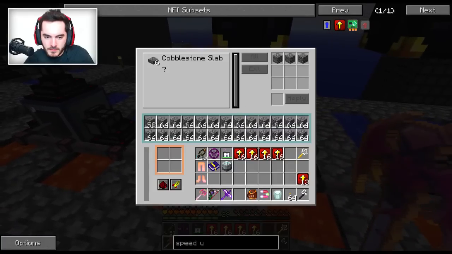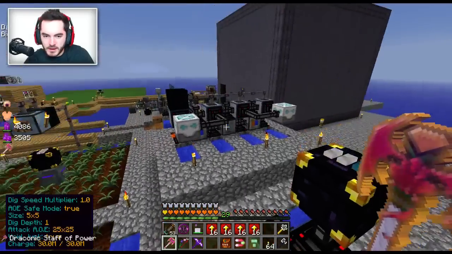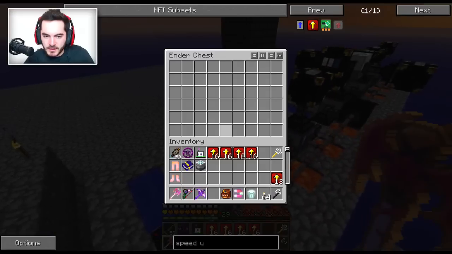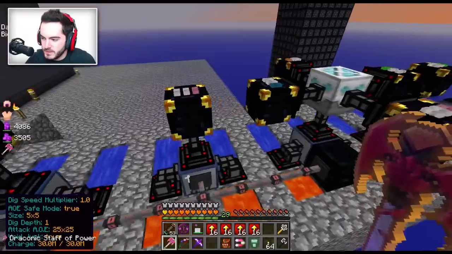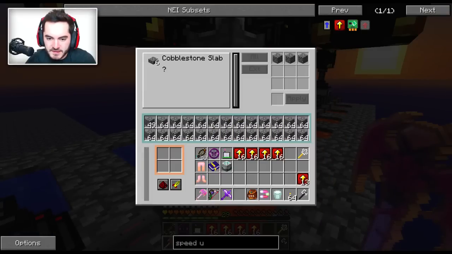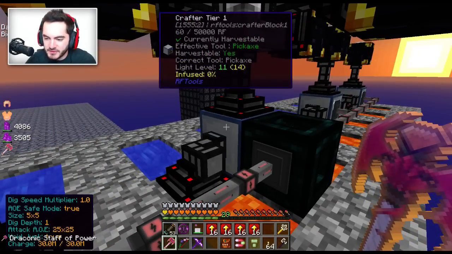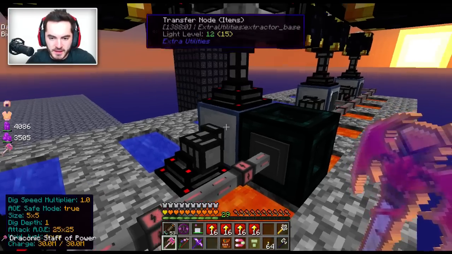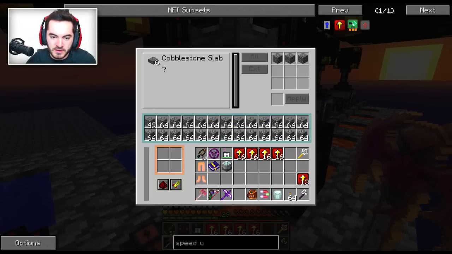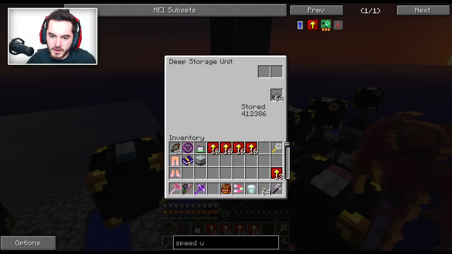Let me see. No? I have no idea. That's weird. No, it's not an issue with the power because we have a tesseract directly attached to this. No, it's not that. Anyway, I have no idea. It's not a conduit issue. I can promise you that. Whatever, dude. It's fine.